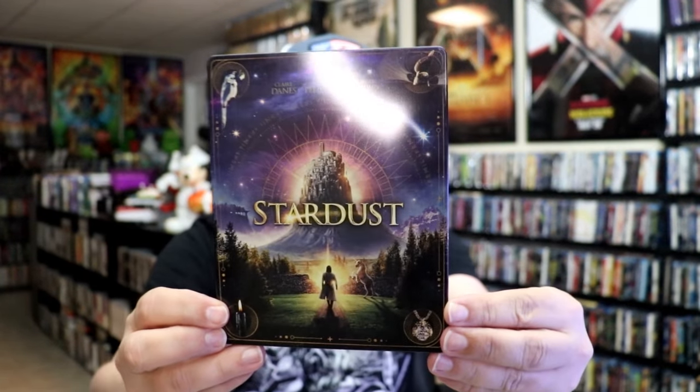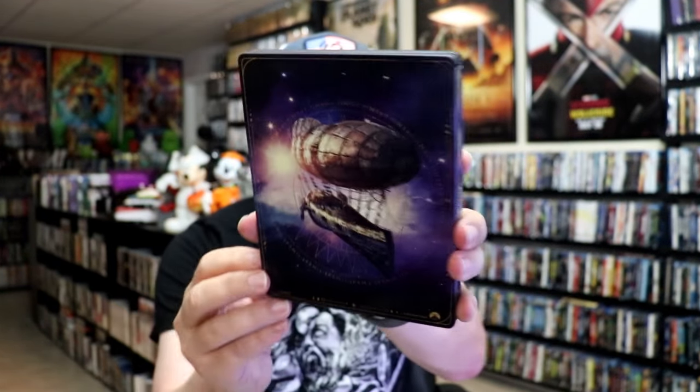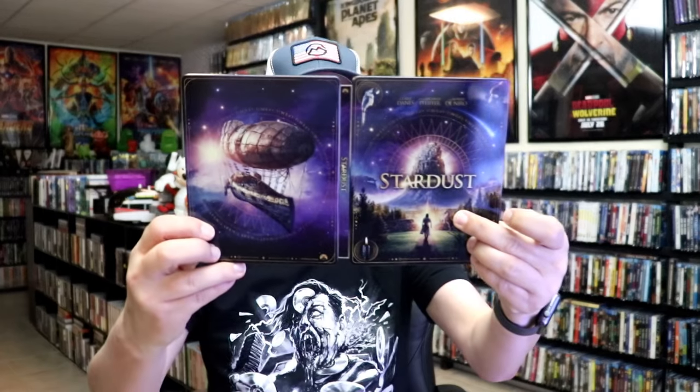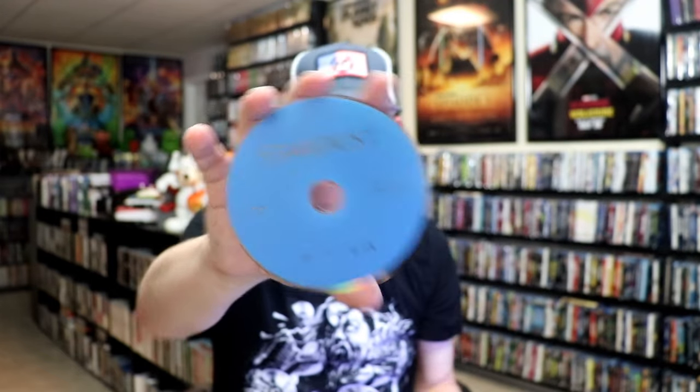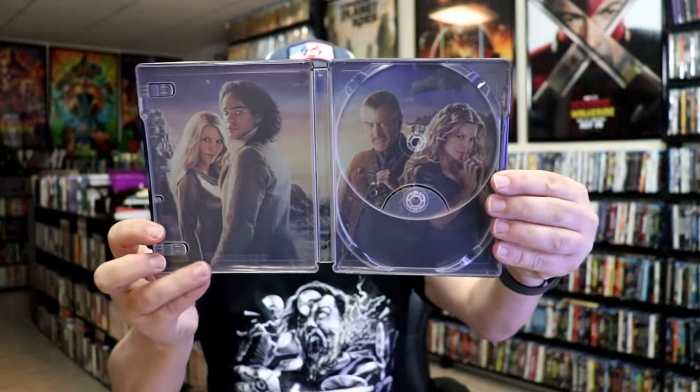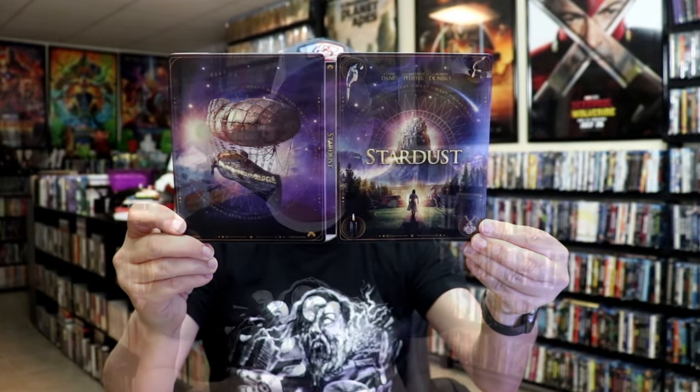Here's the first steelbook — it is the wide release. Beautiful looking artwork. It has a lightly glossed finish, no embossing or debossing. And then here's the back — another great looking image. We open it up and we have our front and back together. Really nice looking steelbook. On the inside, it does come with a digital code. And we have our two discs: our 4K disc here all in black, and we have our Blu-ray disc all in blue. And we do have some inside artwork with the characters in it. Overall, I think this is a really nice looking steelbook.